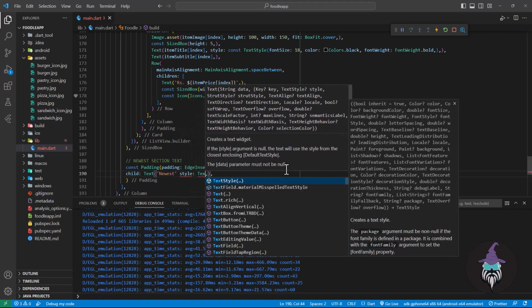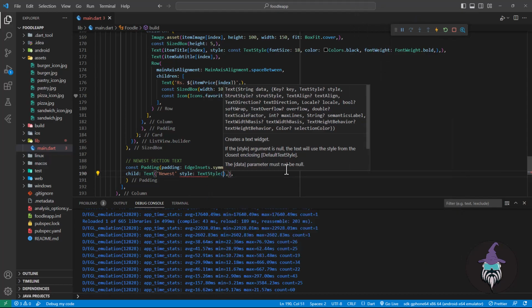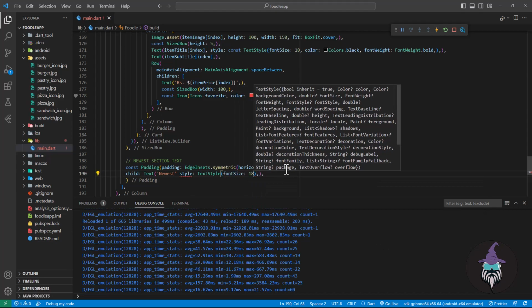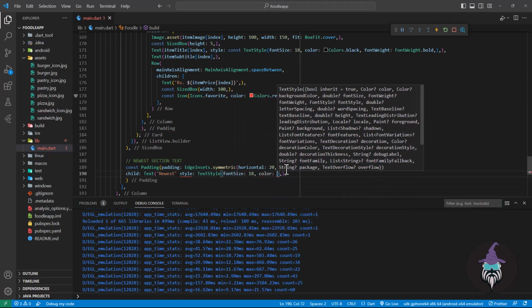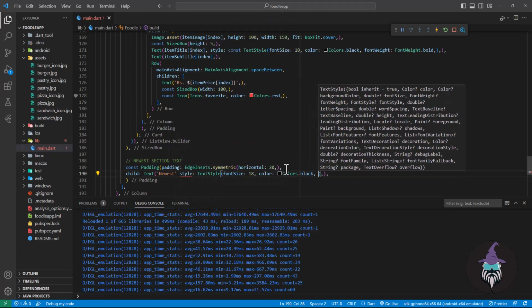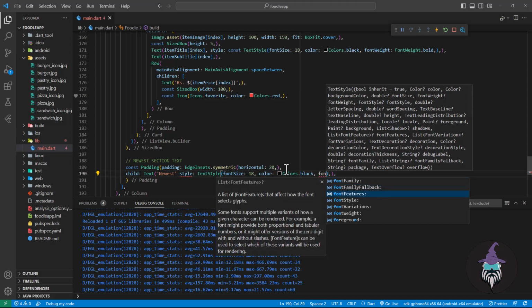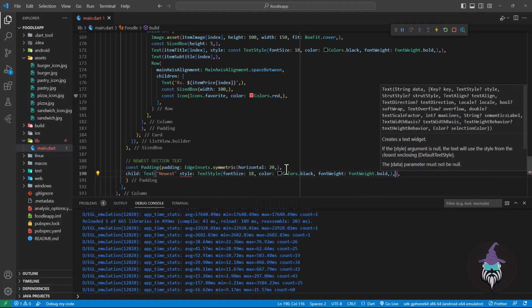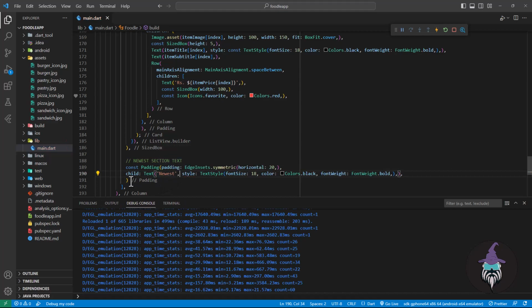So style, text style of font size 18, colors dot black, and font weight dot bold. So yeah, before the style, don't forget to add a comma. Let's reformat this again. So Shift Alt F.